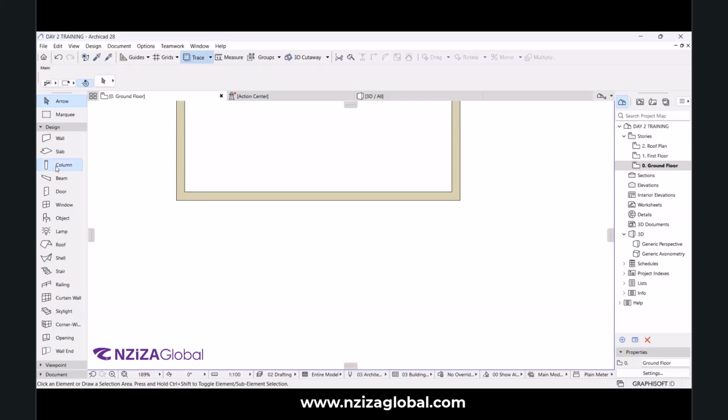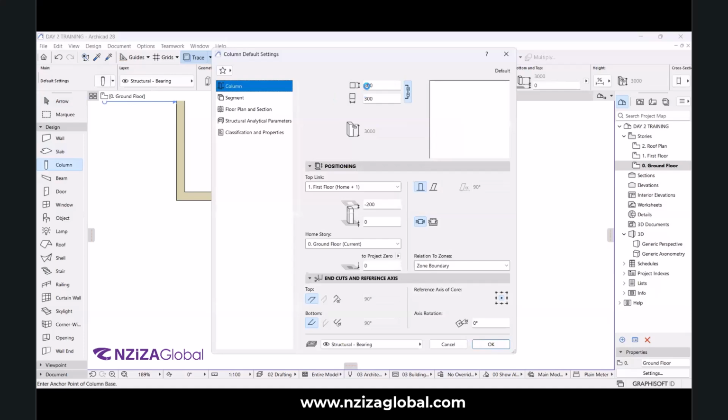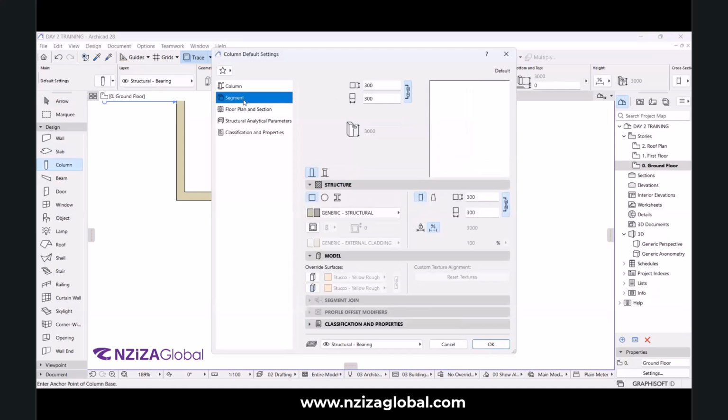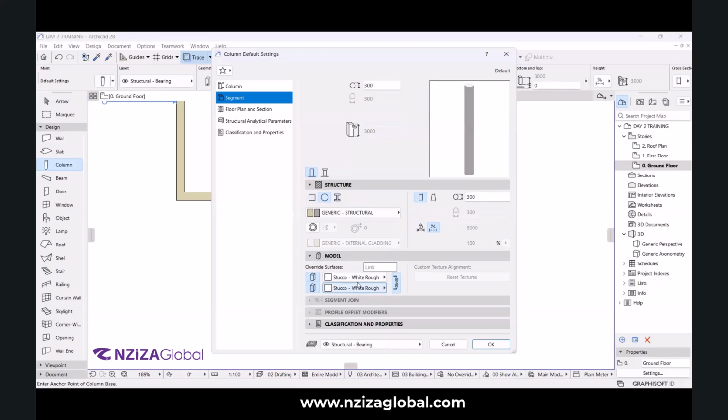I will go into column setting. I will make it a circle because this is a square column. I will go into segment, choose a circle. Follow carefully, choose a circle, okay? Now go into paints, I will paint it stark white rough, so my building looks the same everywhere.